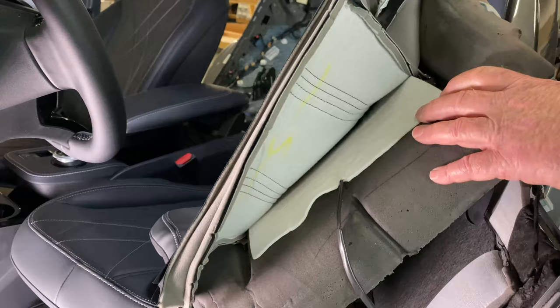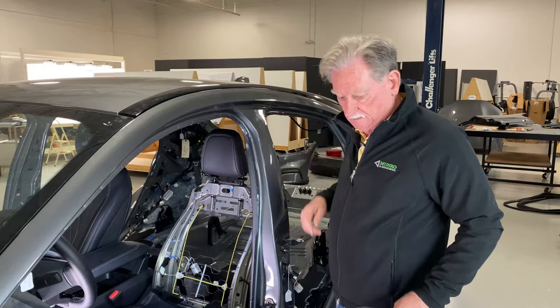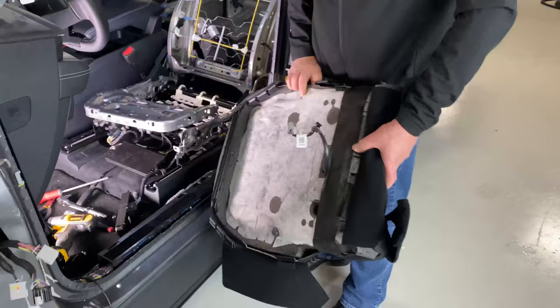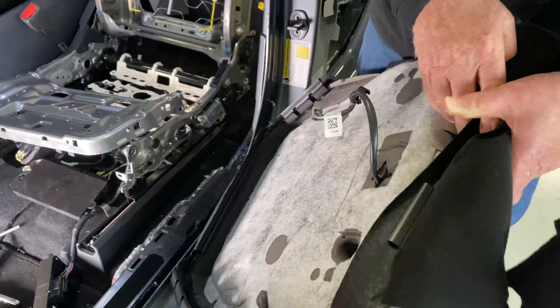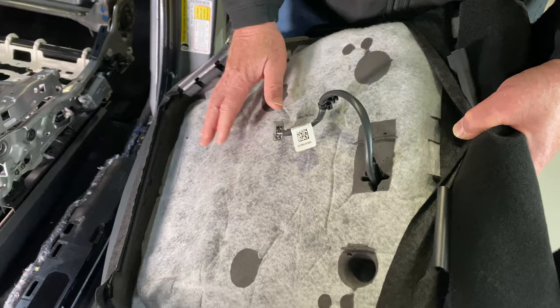This has been pulled out. In order to get it out, we had to remove the headrest. The headrest is back in, but you can see where it used to go inside here. That's the seat back. Then you've got the cushion, which is also heated — you can see the cable that goes in. The seat heater is in the foam; it's foamed over the top of the actual cushion.